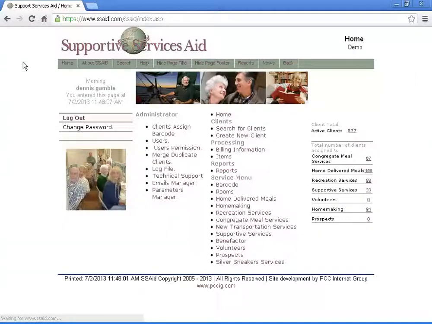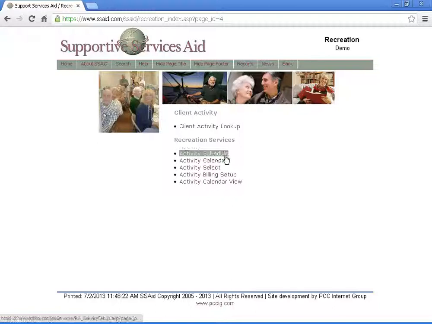So let's go over a summary right now of recreation. Under recreation, first of all, you've got your client you have to set up. You have to add a service called recreation to that client. Okay, and again, over here is a dashboard that shows the total number of active clients you have under recreation. Once you set up the client and the recreation service, then you could go down and you schedule your recreation events. And there's many ways to do that.